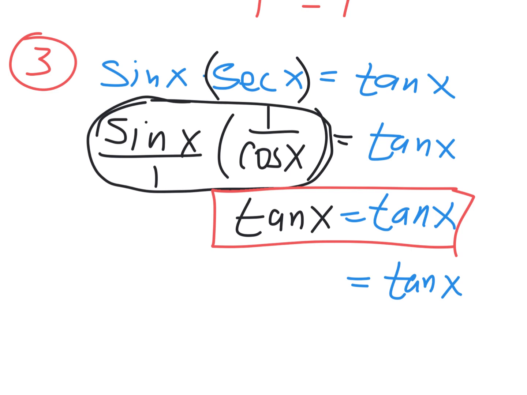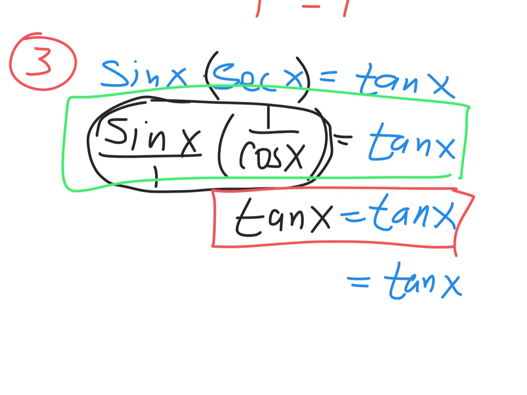Remember, the last line has to be a statement of fact, like this equals this. Some kids want to stop right here. I'm circling it in green. If you stop there, I have to mark it wrong. You haven't finished until you get to that red part. Okay.